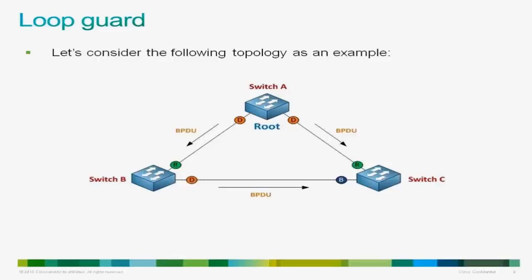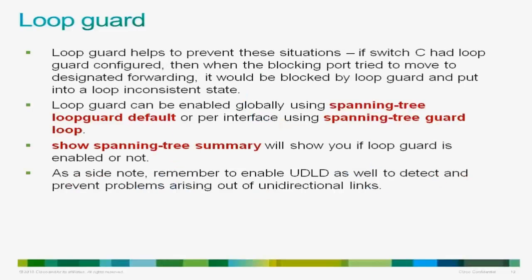So what C will do is move the previous root port to a designated port, and move the blocking port to a root port. And again, you have a loop in your network. This is how a root port can also cause a loop. This is why you implement LoopGuard on both root ports and blocking ports, more generally on all non-designated interfaces. And if you do a show spanning-tree summary, that should tell you if LoopGuard has been enabled on your switch or not.